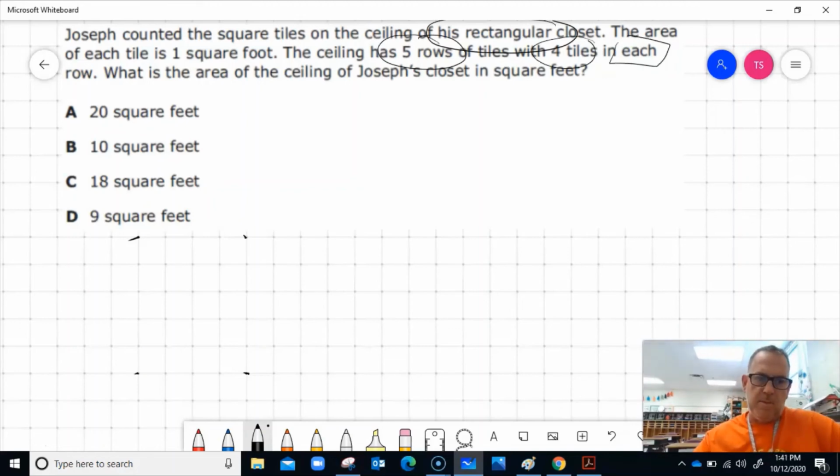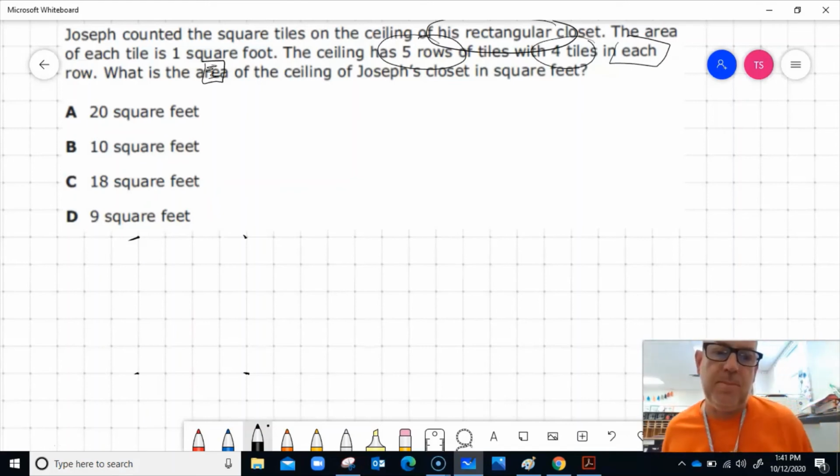And it's an area problem. I can see right here because it says area. That means I need to figure out how much it covers right there. So whenever I have a word problem that's talking about a shape and doesn't show a picture of the shape, let's go ahead and draw that shape.